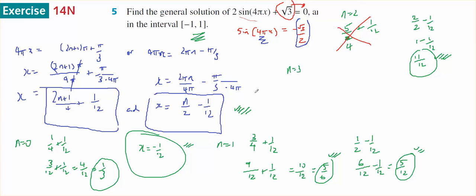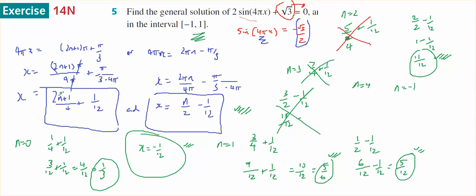If n equals 3, this is going to be too big, because 2 times 3 is 6 plus 1, 7 on 4, plus 1/12, that's no good, that doesn't give me any answers. If n equals 3, I've got 3 on 2 minus a 12th, but that's already 18 on 12 minus 1 on 12, so that's no good. And as n equals 4, this is just going to get bigger, so I'm not going to find any more solutions as n gets bigger. So I've got 5 solutions from those two rules for n equals 0, 1, 2, 3 and 4. I'm going to consider when n equals -1.